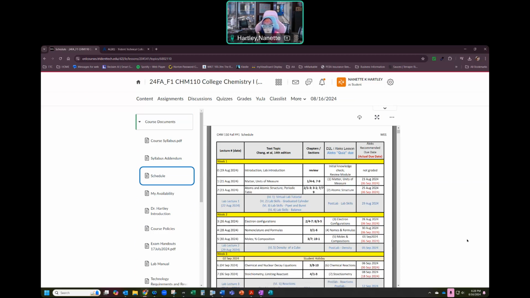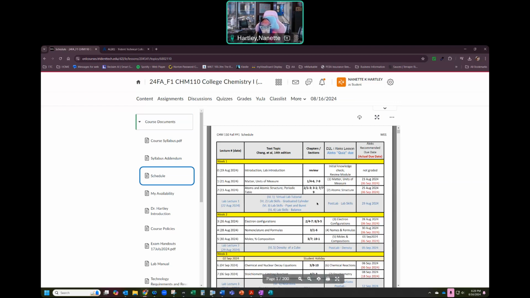Now, if you don't turn it in by the 29th, 2 things will happen. 1, you won't be able to take the post lab until you've turned something in. You can turn it in and get a 0 on it and still take the post lab, but there's a connection between them. The other thing is that if you turn it in late, there will be a penalty. Late labs are a 50% penalty. Late homework is a 40% penalty.